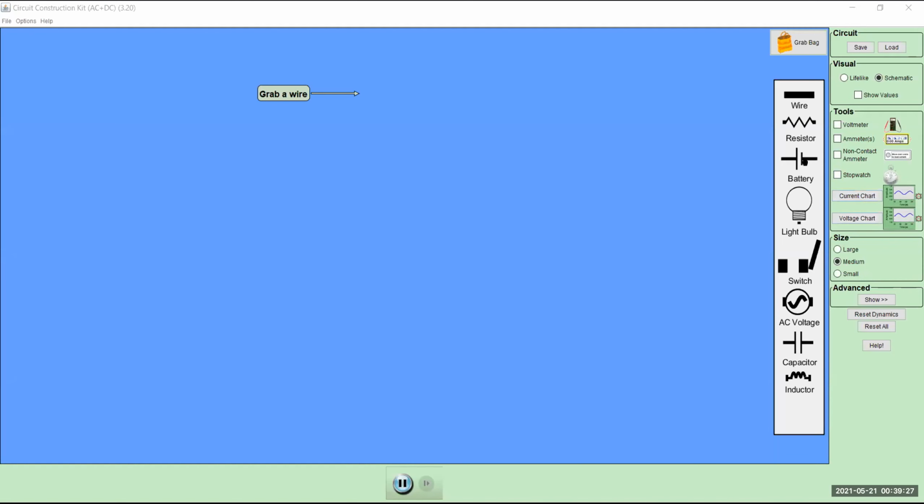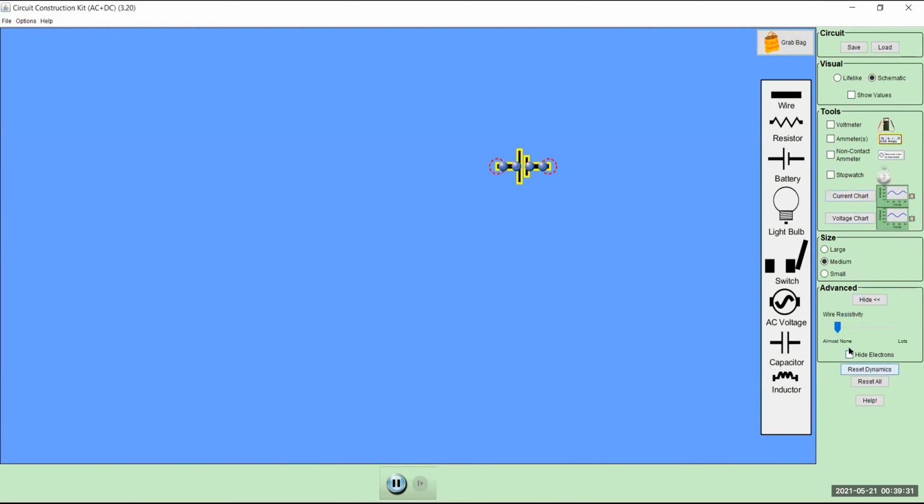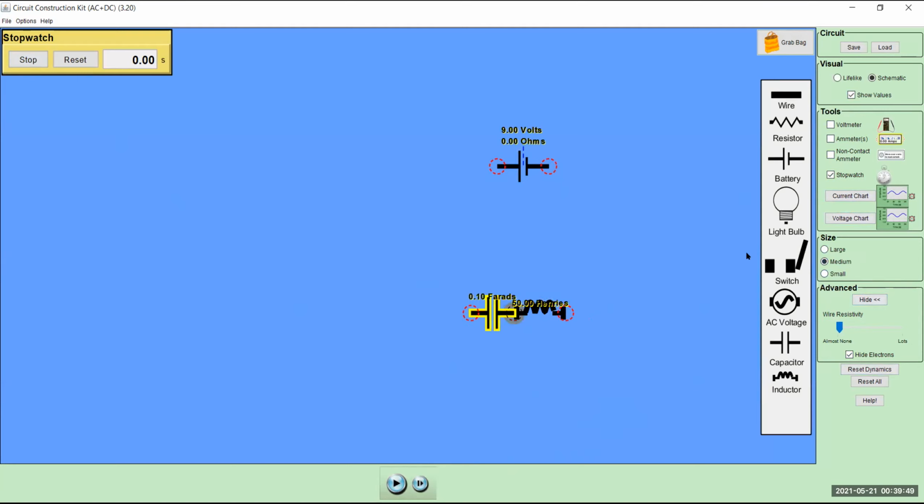Okay, so let me pick up the stuff first. Let me, no, I don't want the electrons to be showing. Show, remove electrons, put some finite value in here, and pick up this time watch, stop this one, start the time, and let me pick up the voltmeter at the end, okay? So this one, that's fine. You can connect them, it will be clear.